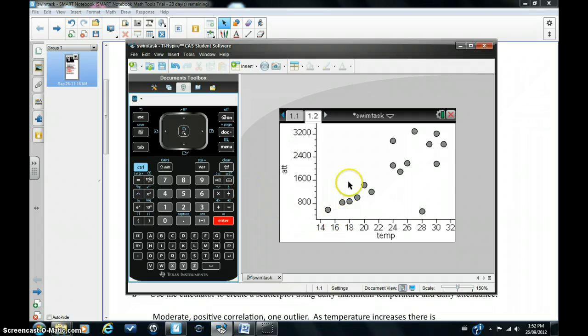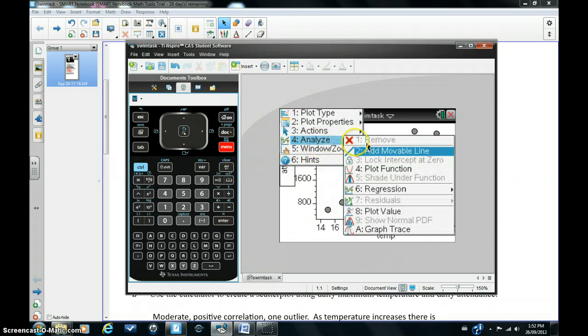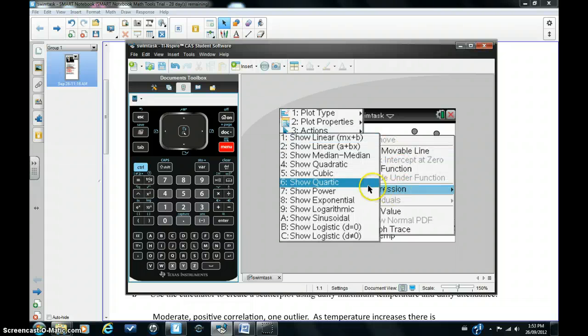Well, one thing we could do is to determine the line of best fit, and we can use the least squares regression line. So we'll do that next. I'm going to hit menu, go to analyze, regression, and choose show linear mx plus b. Now you've got a choice here of these two. It doesn't really matter which one you choose, but I'm going to choose the first one.